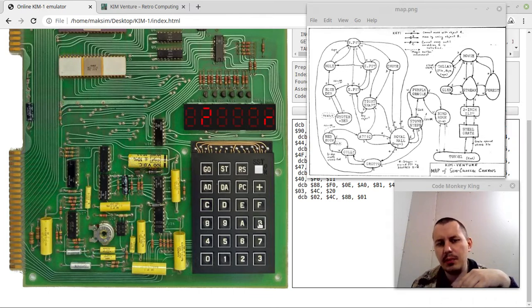If I just press B again, for instance, it would tell me I'm in a cellar, but there is nothing there. So I've picked all the objects available, and it says you're in the cellar, and just drops back. So now we need to go up, and that's the key 4. So from the cellar, I'm going back to the house. You're at the house.